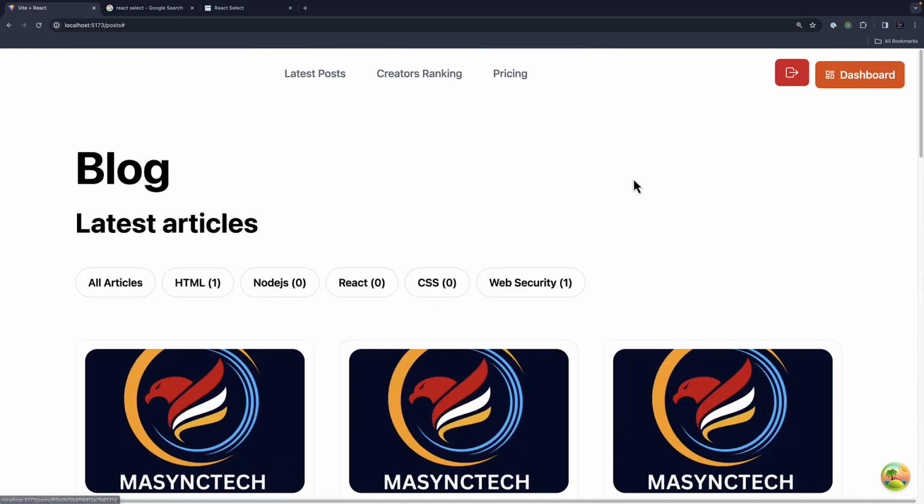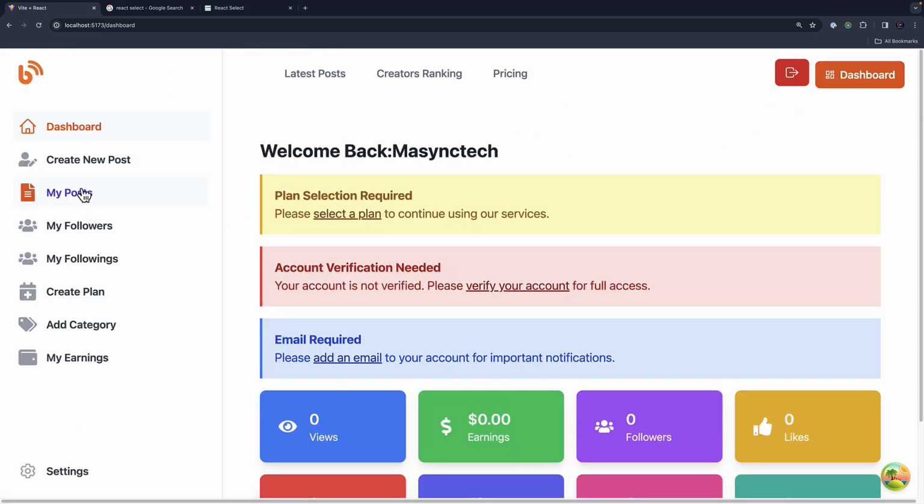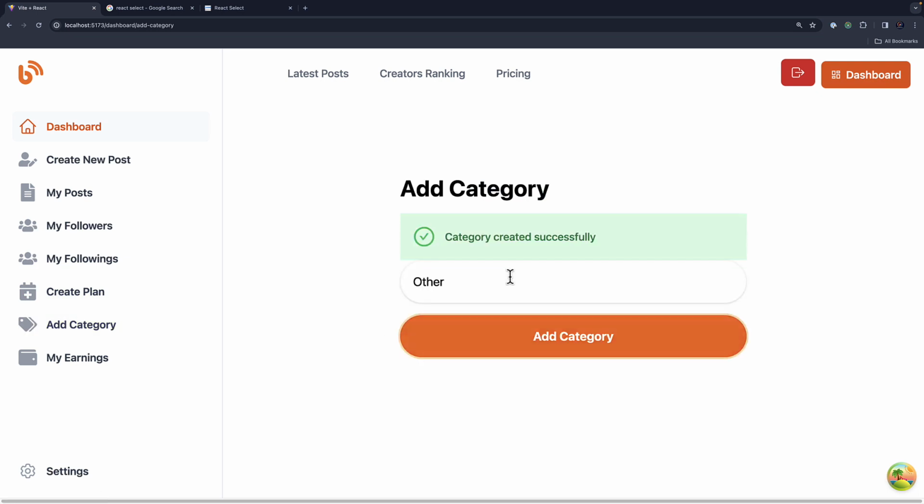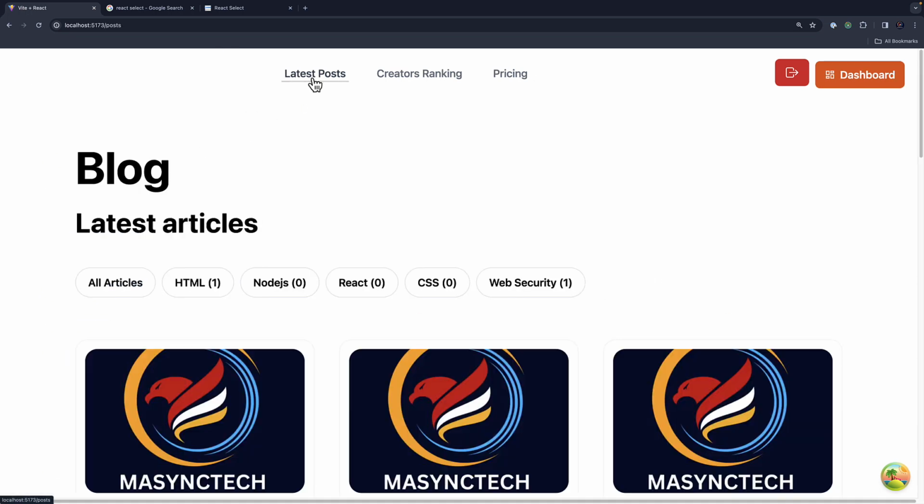Awesome. So if I go ahead and add a new category, for this one I will say other, add, and go to post list, and we have other here.